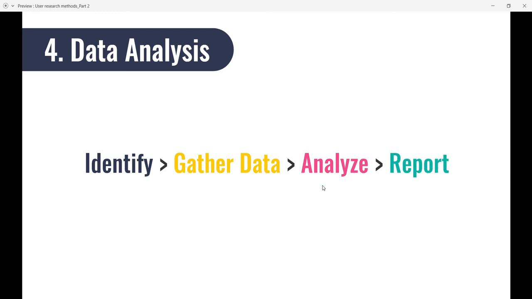Review what you learned or what you have pointed, the notes, and did it match your hypothesis? What patterns emerged at the end? So just gather all the data and create the report at the end of your study.